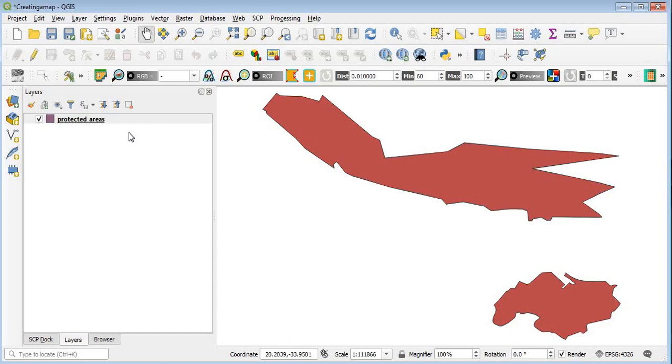Another way in which we can load data into QGIS is through the use of a GeoPackage database. Now, a database allows us to store large volumes of data in a single file. I know we are all familiar with Microsoft Access. Microsoft Access is a database management system that houses a number of data in a single file.